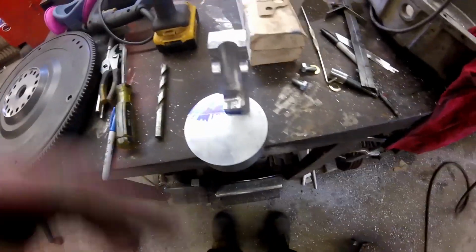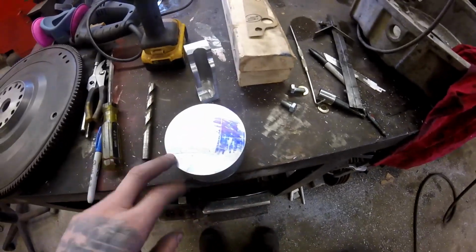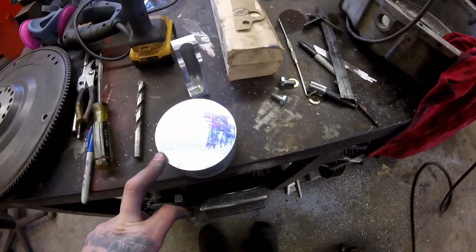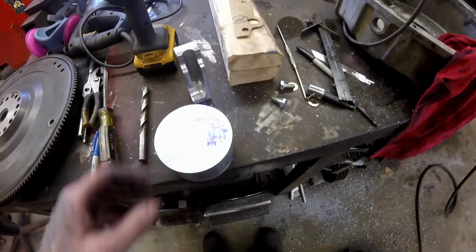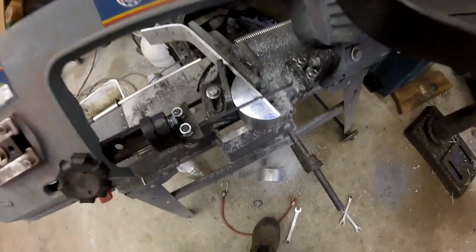So, cut that off now and cut that off. I don't know what I'm going to use for that, bandsaw or chop saw. Figure something out. Here we got to cut something odd shaped off in a bandsaw.